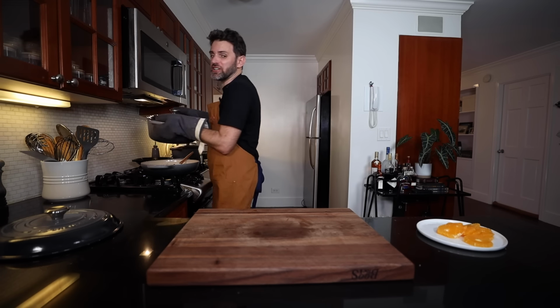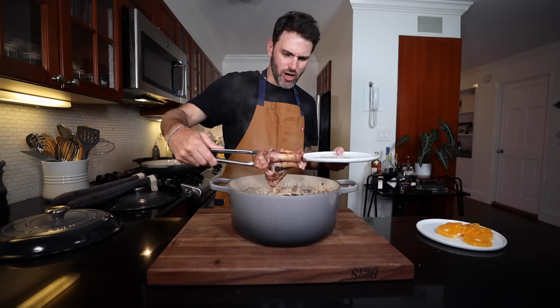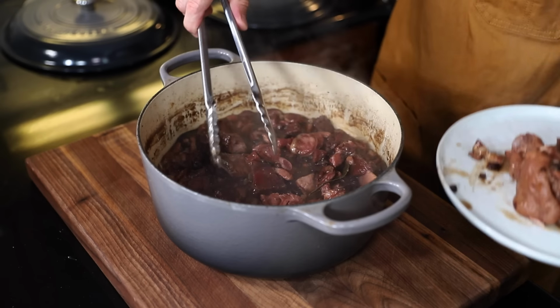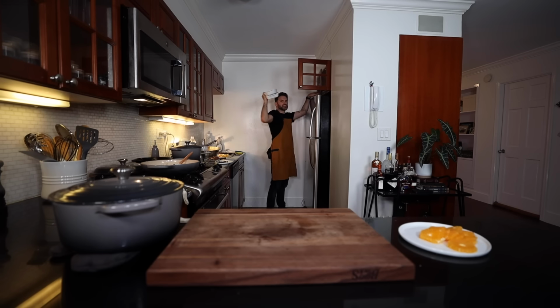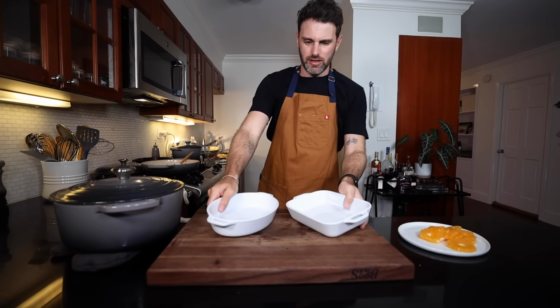Let's get this feijoada over here. Oh. Trotter, or the pig foot, has to go. Sorry. And we gotta find the bay leaf. There it is. I can't find the other bay leaf. I can't remember if I put 2 in here or not. There it is. I have a couple ideas up my sleeve. Nothing concrete, but I have these.